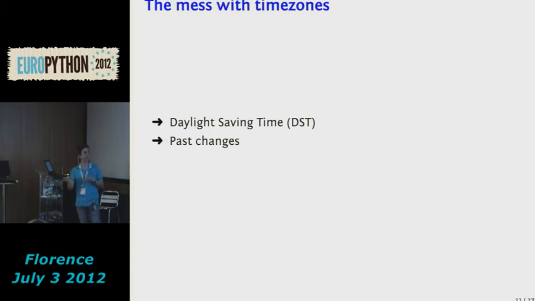Throughout the history of time, daylight saving time did not apply in the same way all the time. So there are countries that might have one way to change the time, or at some other points, they didn't change the time at all, whatever. And this makes it very complicated to calculate the time. There's also another issue with time zones and how it affects applications.